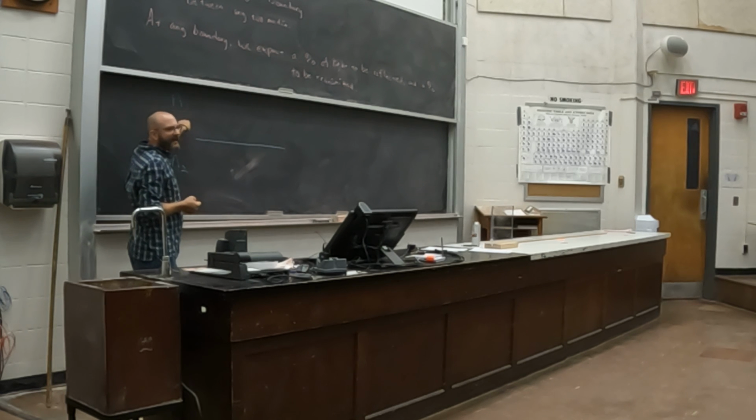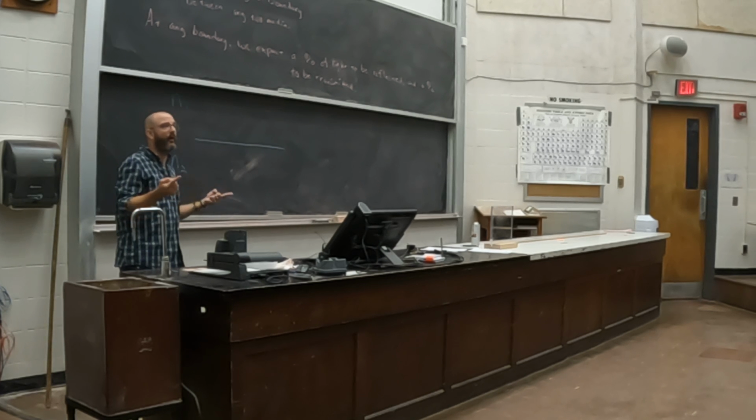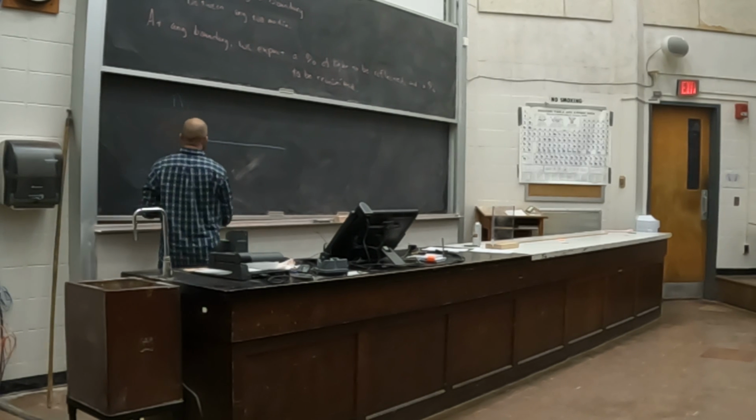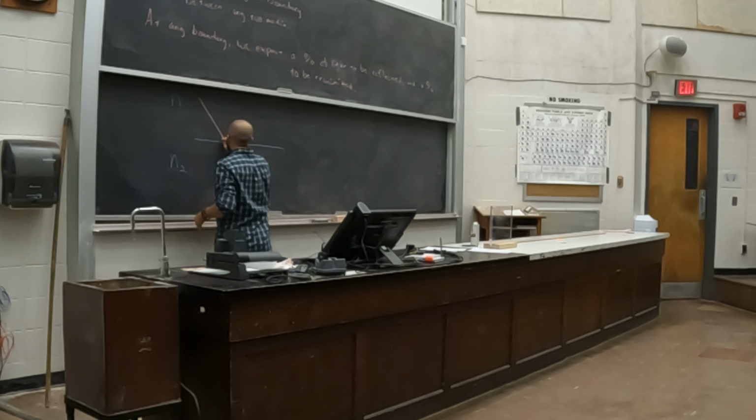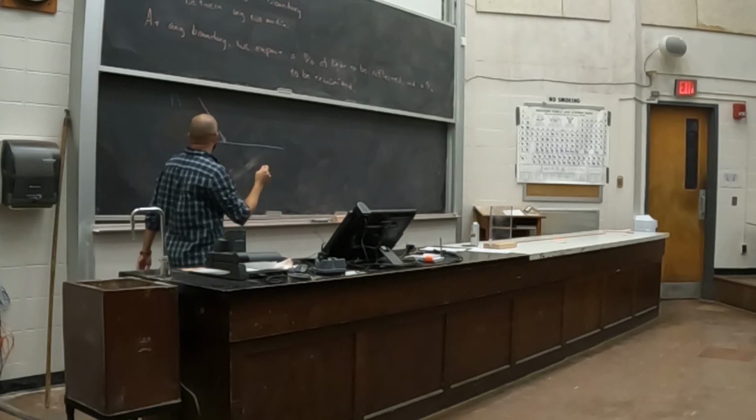In other words, this medium has an index of refraction of N1, this one has an index of refraction of N2. The 1, 2 don't matter at all. I just picked it because this was first and this was second. It doesn't matter which one you call 1 and 2. And then I have a ray of light incident upon that medium, and I'll draw the reflected ray first.